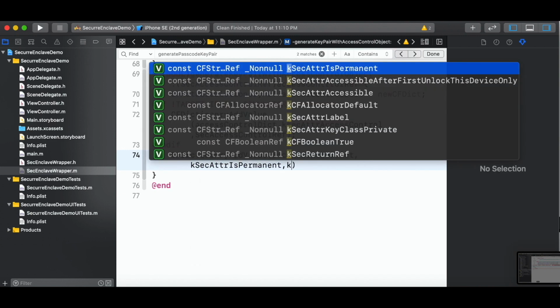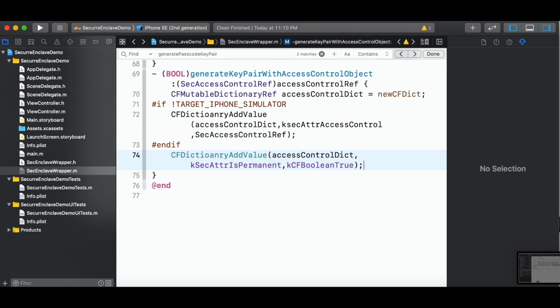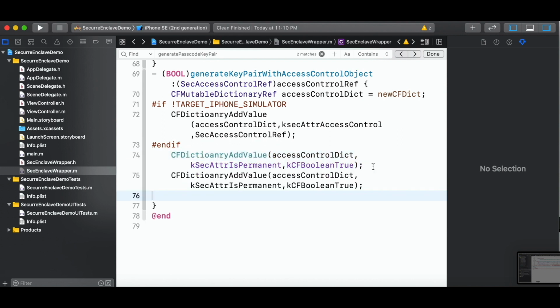The value will be, let's say, kCFBooleanTrue, and similarly we'll define the dictionary for more properties so that we can add at the time of saving the key into the keychain, and so that it can be used while accessing or while looking up for the key in the keychain with the same dictionary, with the same values of the dictionary.